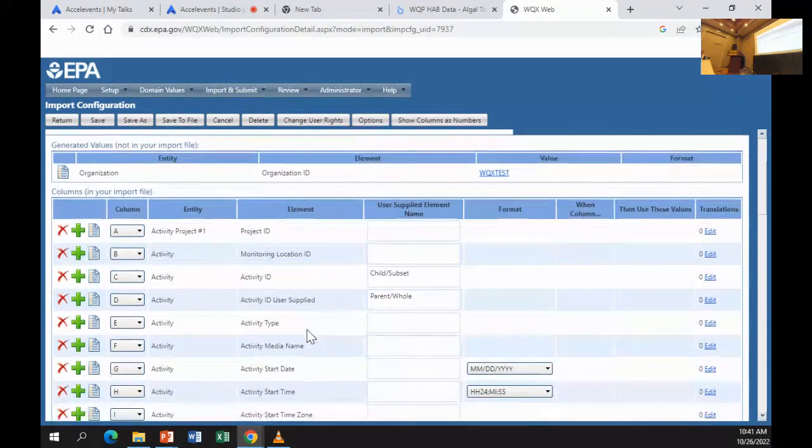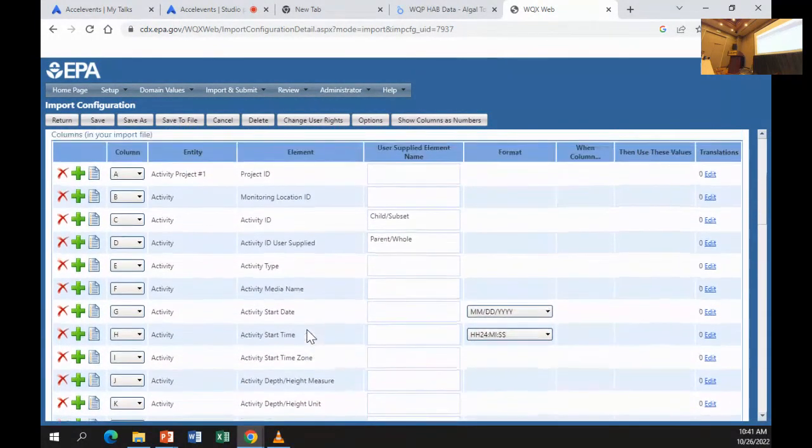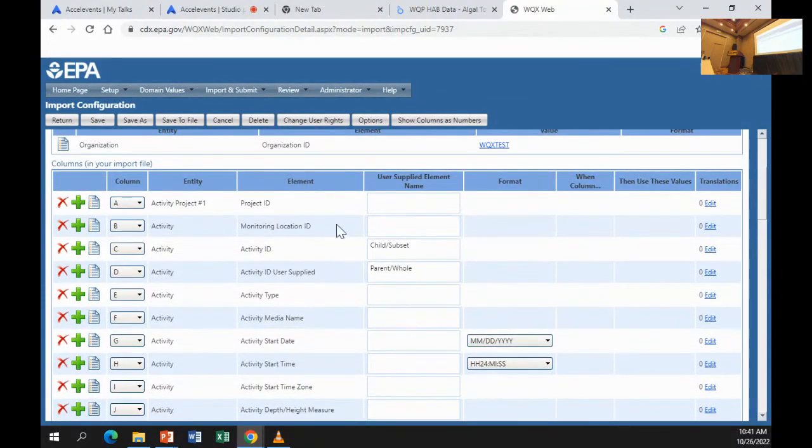And then down here is where you describe your data set. So column A, you can tell it what it's supposed to be for WQX, what your title is. And then in here, some really powerful import configuration translations. So you can build a variety of SQL kind of if-then statements. So it says, when in column A it says DO, I want you to turn this into dissolved oxygen instead, and I want you to add the units and the method and everything else.